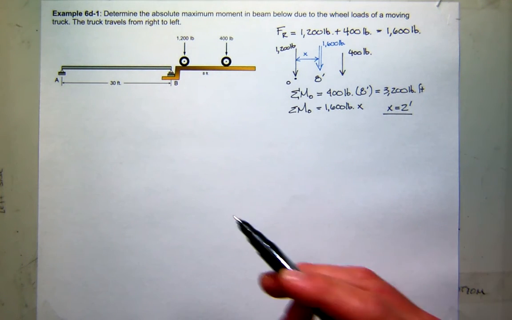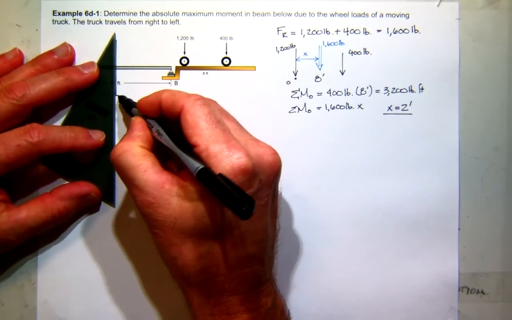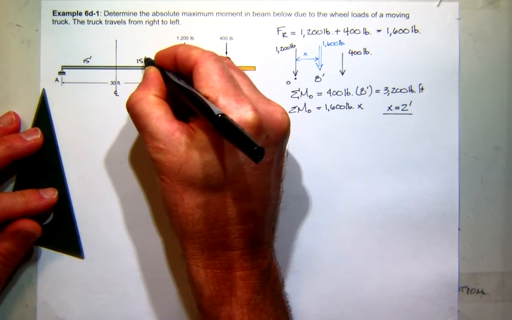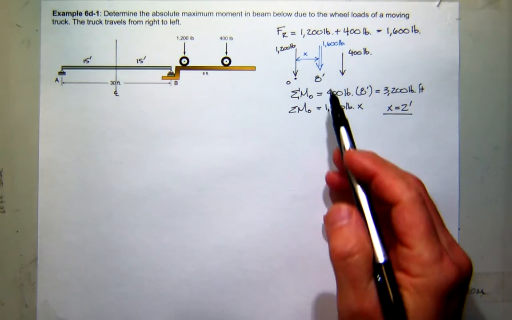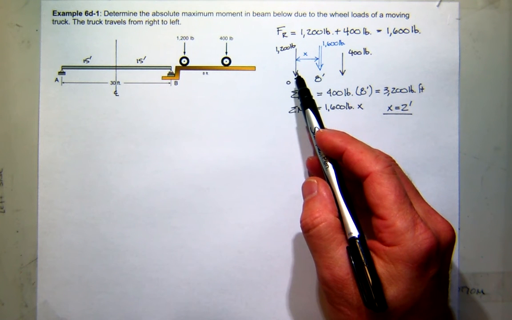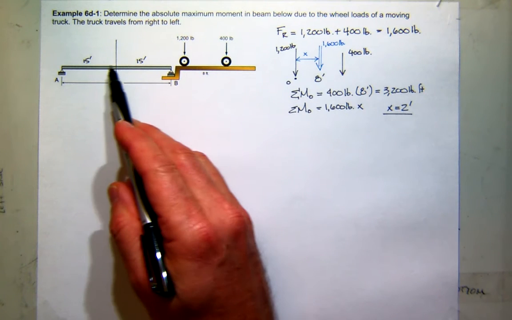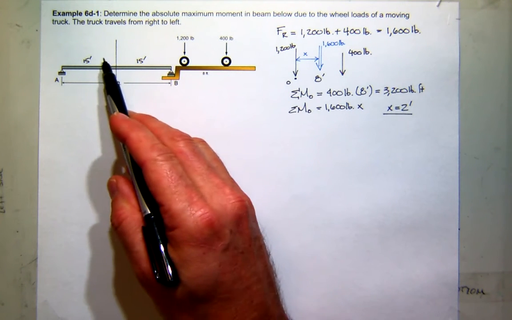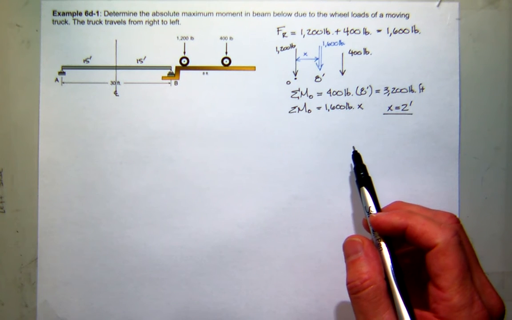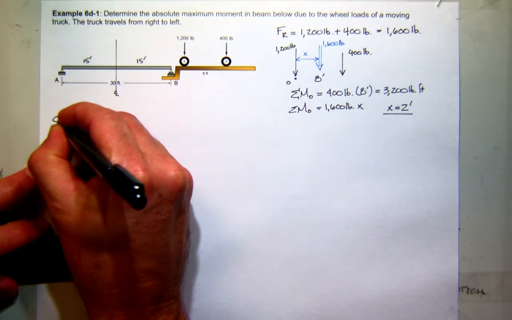Now what I'm going to have to do first, remember, is come over here to the center line of the structure, which would be 15 feet and 15 feet. For case 1, I'm going to balance the first load, the 1,200 pound, and the resultant load, the 1,600 pound, to be equidistant about the center line. So what would be the distance? I would just take this distance x and divide it by 2. So let's see what that position would be. So here's case 1.